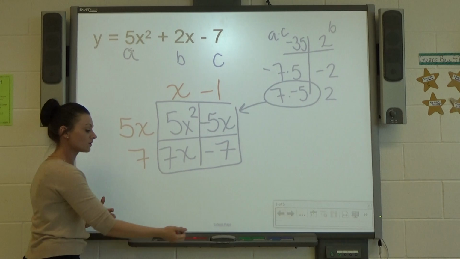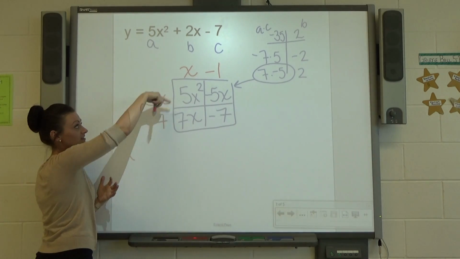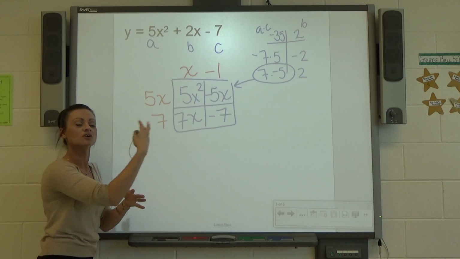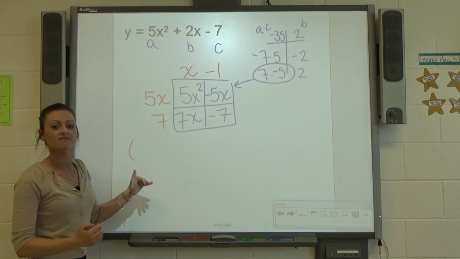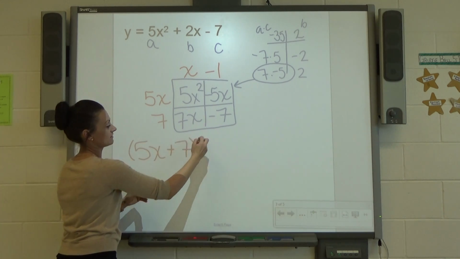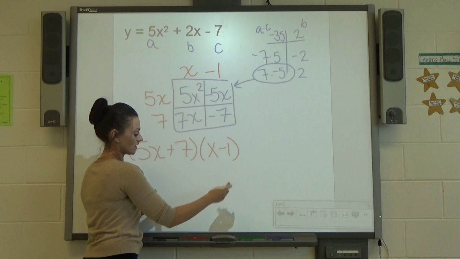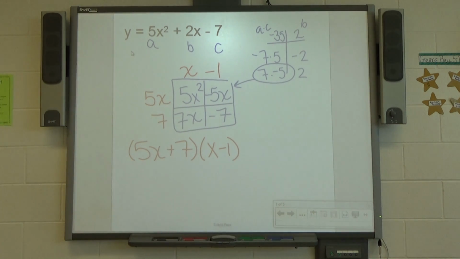And now I'm going to work backwards again, and my factors are actually going to be these binomials that we had started with before. Now we're coming back as my answer when I factor. So I'll have 5x plus 7 and x minus 1. So I'm going to let you take a moment and process, see what happened.